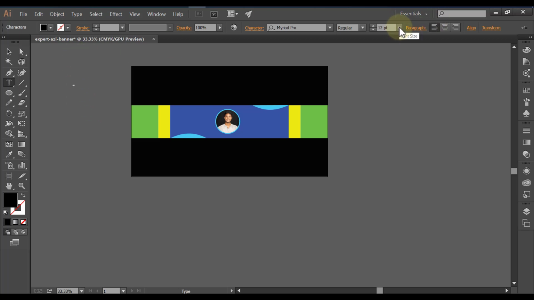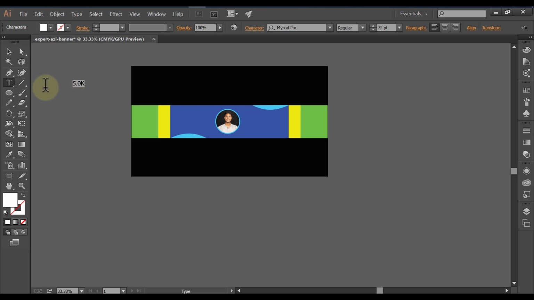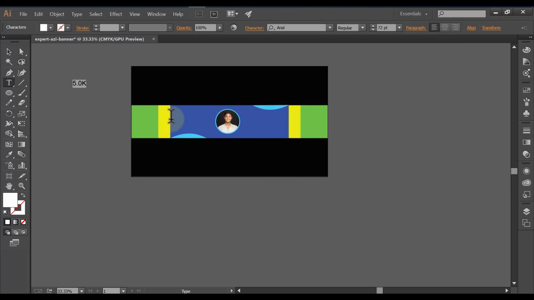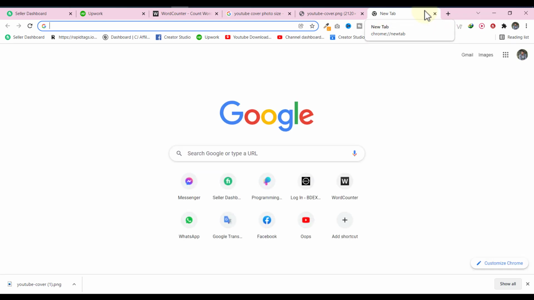So to change the size, you have to go to the top and make it 72 pixels or 72 PT. Then we can easily change it, and we have to change the color into white, right? So it looks better. Now we have to change the font name, and now I'm just using Arial like this one, and I have to make it bold. So now it really looks good, and if I hold shift and increase the size, then I can make it bigger. I have to find some more text for this banner.